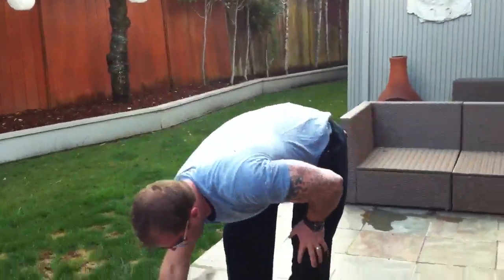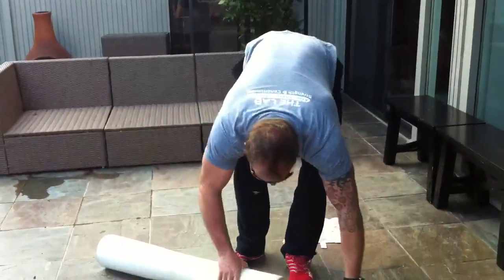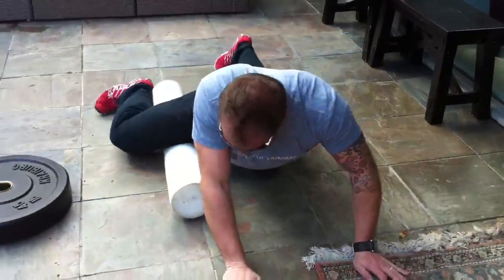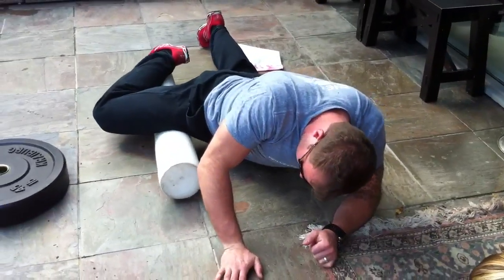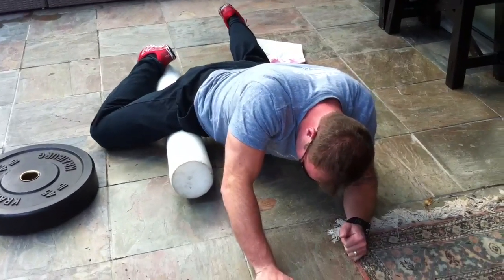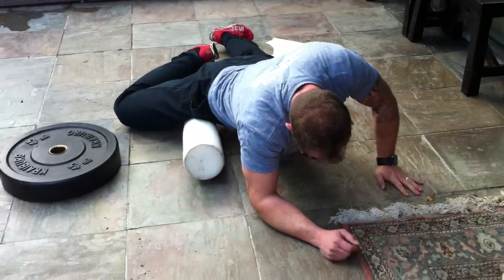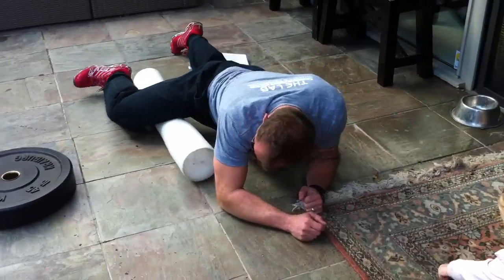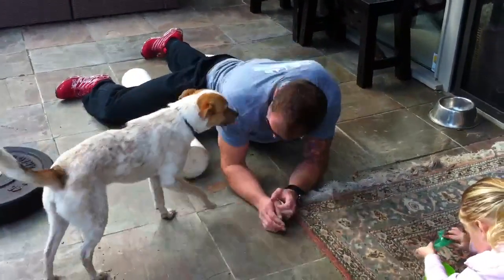Second piece is sometimes those tissues just get matted down, so we've just mobilized them. Someone asked me the other day why we sometimes do the soft tissue second, and I think it's because normally when we restore a better position, a lot of times the soft tissue unlocks. So anyway, I want you to look at maybe just hammering on some of those soft tissues. This foam roller doesn't really do anything for me, but you might. Oh, there's a tight spot, and you might just camp out, and then look, I can start to twist, open that up a little bit. I can even tack and stretch, rolling out, and you'll probably find it's a little bit more tender the closer you get to your knee.